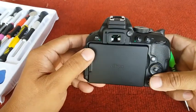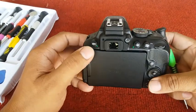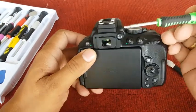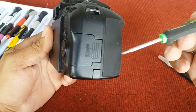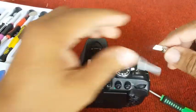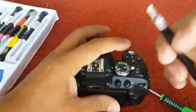Okay, there is another screw here and on this side. That's why we need this cutter.